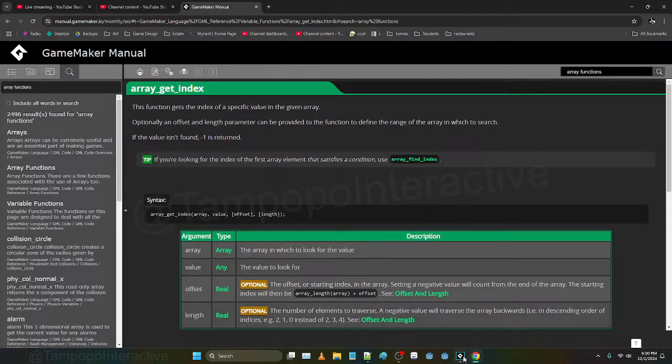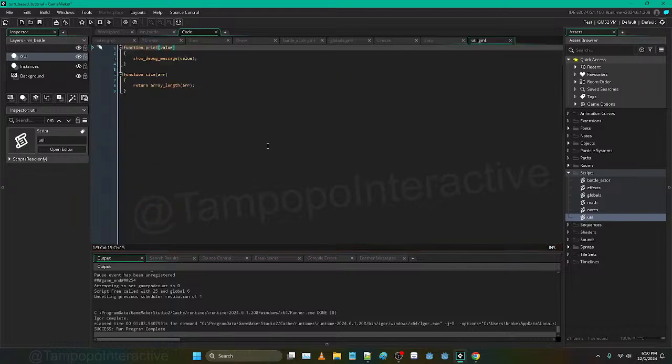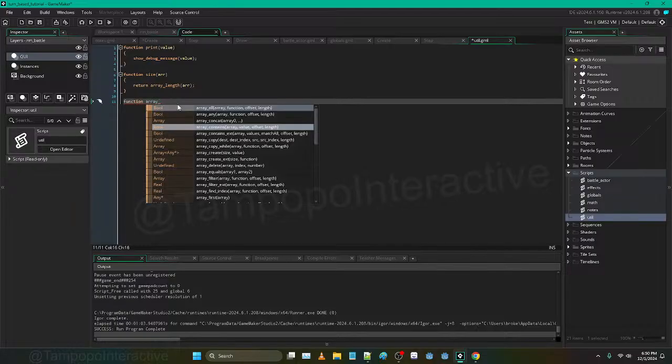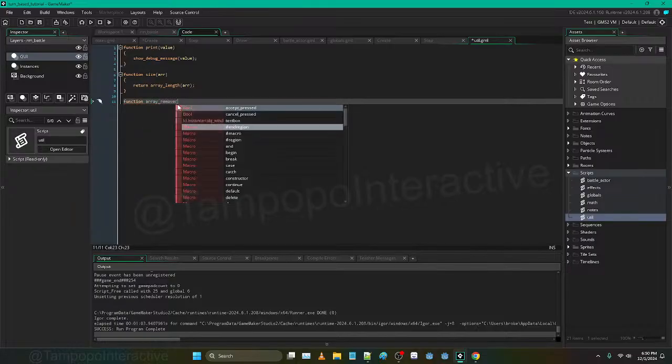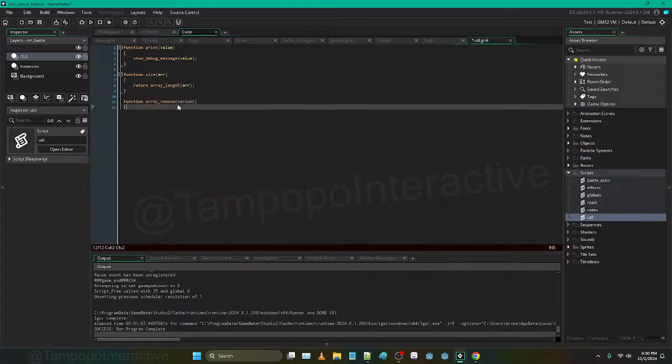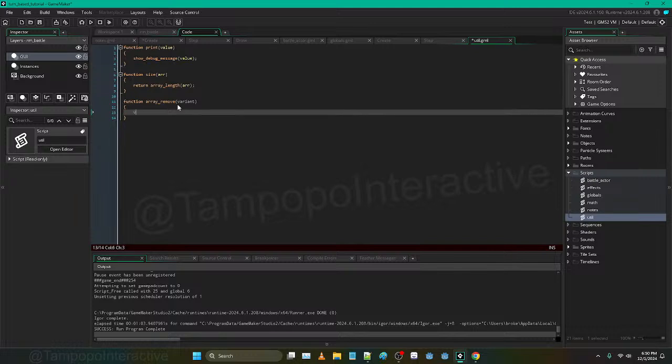Let's make a custom script here. Remove, and just put variant. Index equals array find.